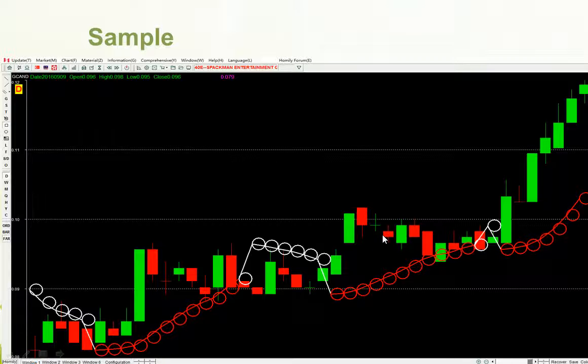Okay, then we can see the sample. We can see here, is the share in uptrend or downtrend? Uptrend, right? Why? High point is higher, low point is higher: higher high and higher low. This is the uptrend. So if you see the price is in the uptrend, we can see the white circle turn to the red circle, you buy. Then the white circle turns to the red circle again, you buy. And again, you can buy, because this is the uptrend, right? Okay, so this is the buy point.